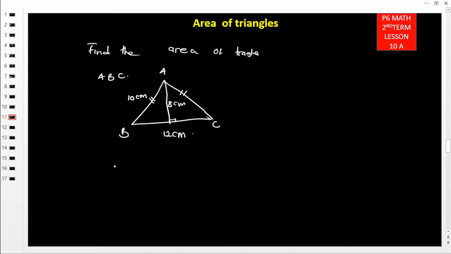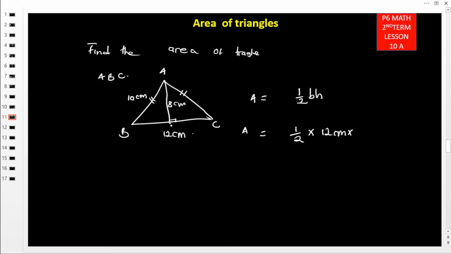What we have to do first is to state the formula. Our formula says area is equal to a half times base times height. Therefore area, equal signs must be in order, is a half times our base. What is the base of this triangle? This bottom line here, so it is the 12 centimeters. Then times what is the height? It is this longer standing line, high.